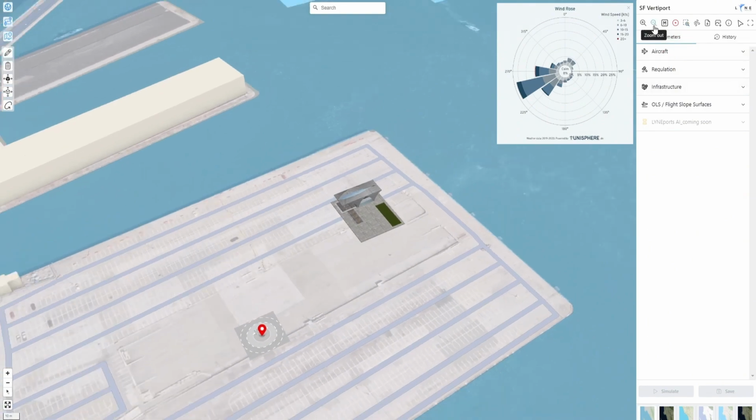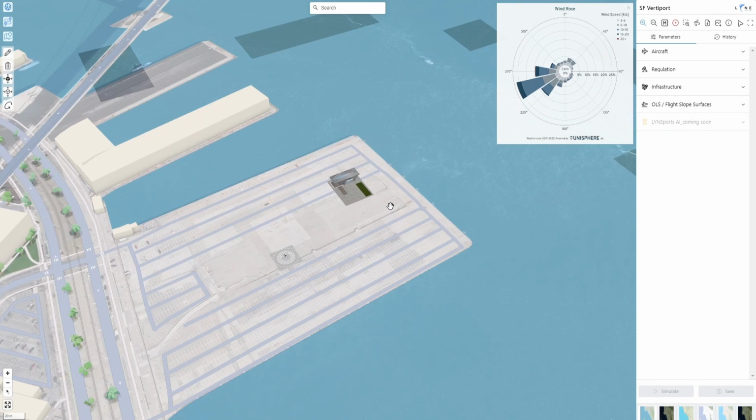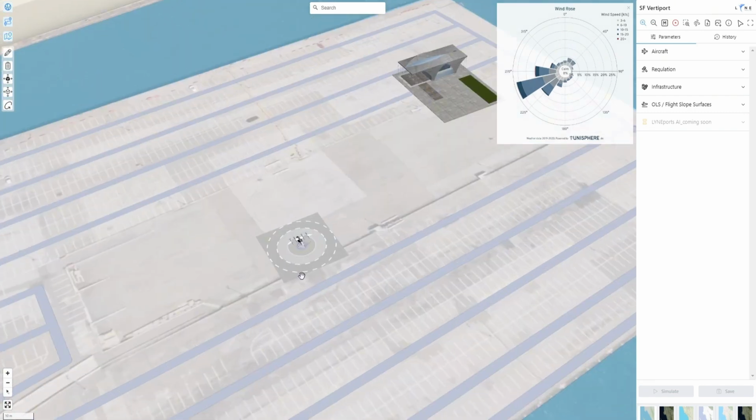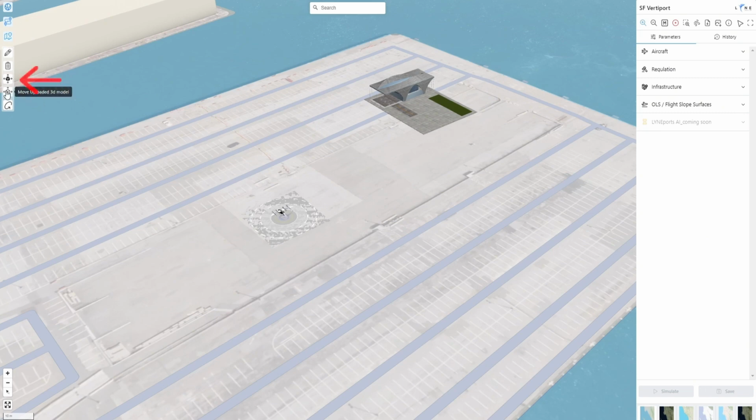Now that we learned what the Toolbar and Parameters tab do, we can quickly adjust the location and rotation of the minimal landing pad that was generated with a generic eVTOL aircraft. Now you can click on the Move Generated Model button on the left and move your model. Once you settled on the location, you can lock the location there by clicking again on the same button.